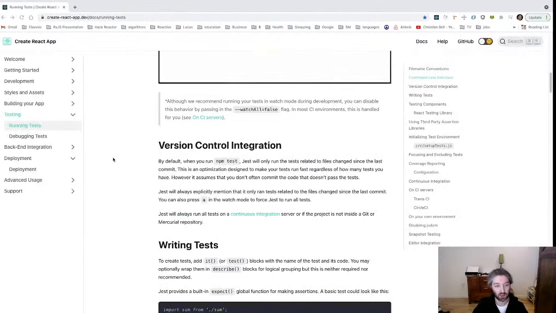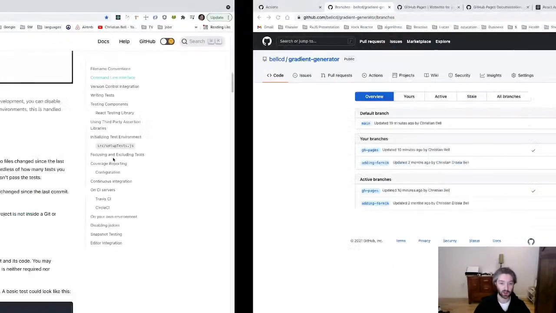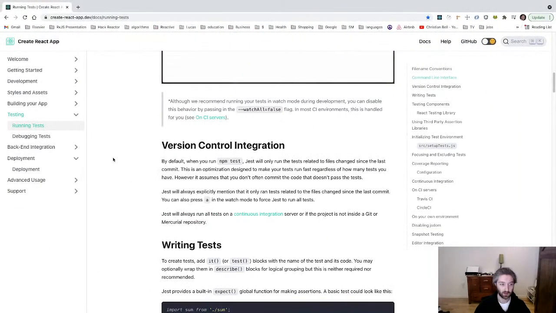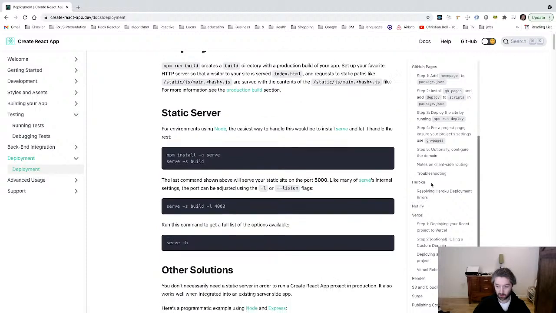Because I guess I would need some. I think I would need some. I'm not sure GitHub Actions is the right tool for this actually. Deployment.